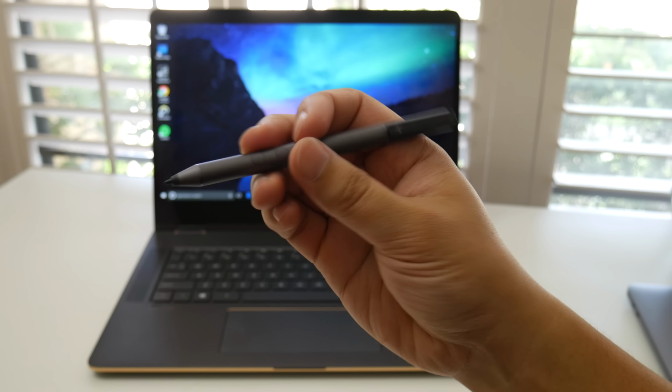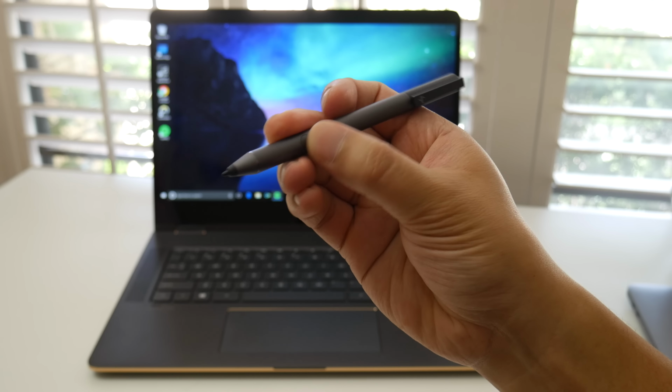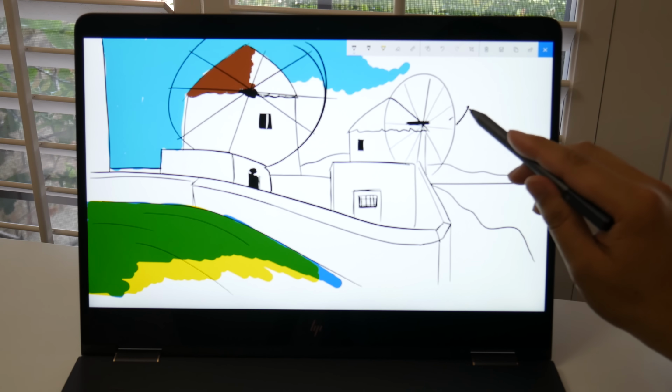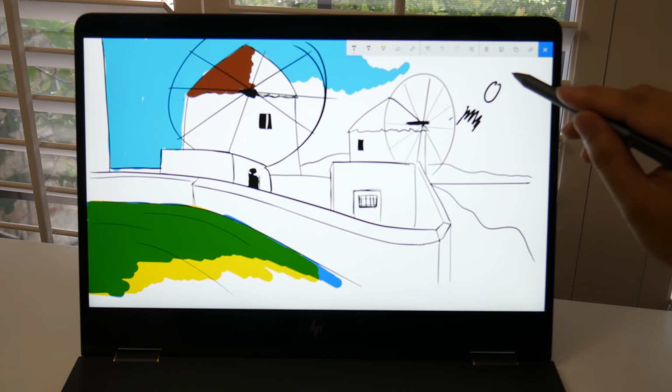The new Spectre now includes HP's active Stylus Pen. Here you can use it for the notepad, sketchpad, or even some more apps in the Microsoft Online Store. Here's a quick sample of the pen. So far it's very precise.